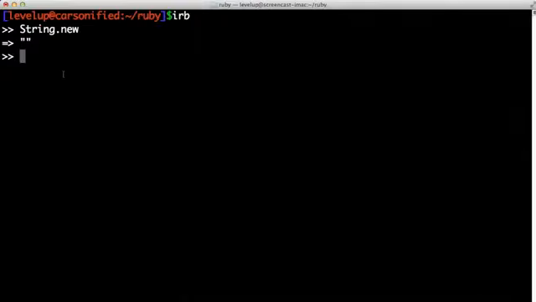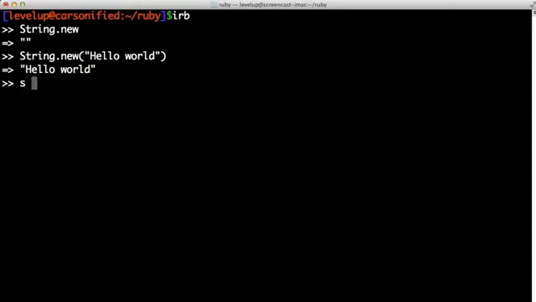If we wanted to instantiate the string with some text inside of it, we could call string.new and give it some text. And that instantiates a string with the text hello world. We can also assign this to a variable.